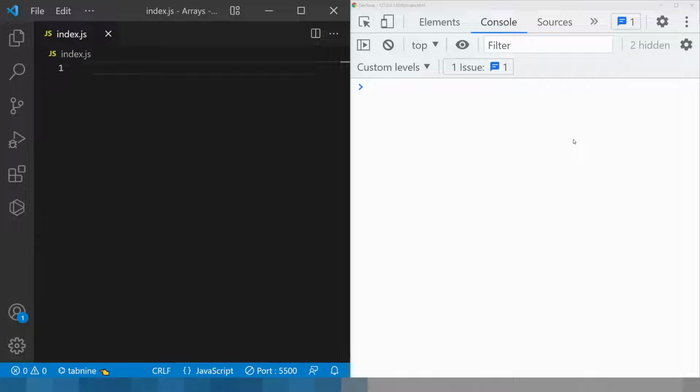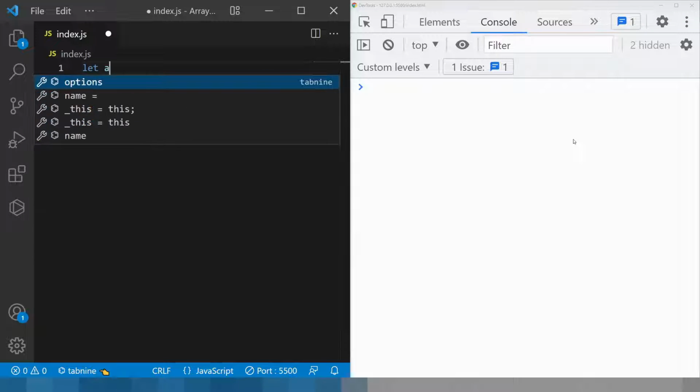And what are arrays in a server-side programming language? An array is a collection of objects with the same data type or different data types. In JavaScript, we don't have to consider data types because it's data type free. Any kind of data type value can go inside a JavaScript array. So to create a JavaScript array, it's simple.